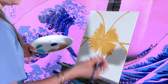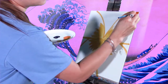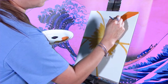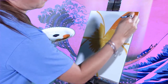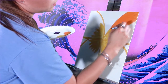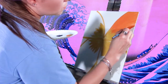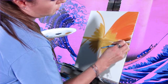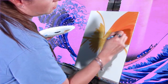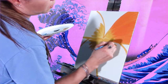Okay. You don't have to clean your brush. Dip into the orange. And now we're going to start from the corners towards the middle. You can cover that yellow line you did there. You can go on top of the yellow a little so it can blend in. Keep painting to fill in all the white spots. I'm not trying to make a perfect line here. As you can see, it's kind of pointy.